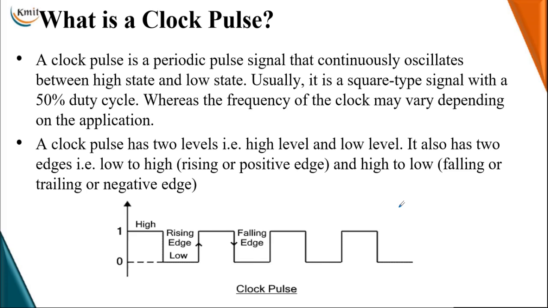What is a clock signal? A clock signal is a periodic pulse signal which can maintain low level as well as high level voltages over a regular time period. It is a square wave signal generated by digital oscillators, which oscillates between two voltage levels, a high voltage level and a low voltage level. I'm going to take a symmetrical square wave where the high voltage time period is equal to the low voltage time period. Hence it is known as a 50% duty cycle.